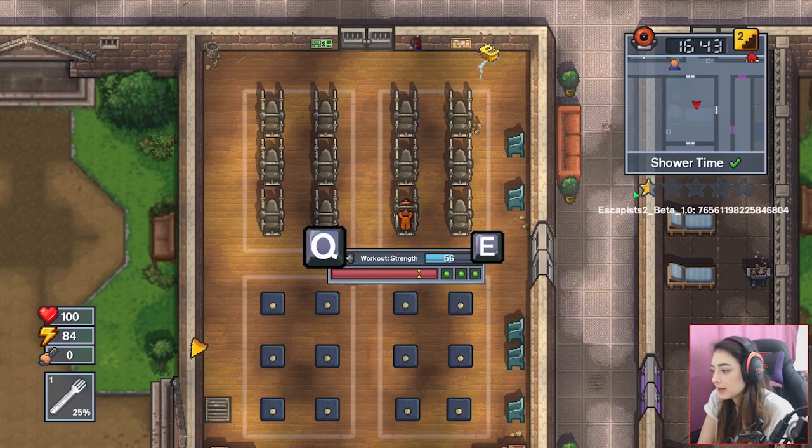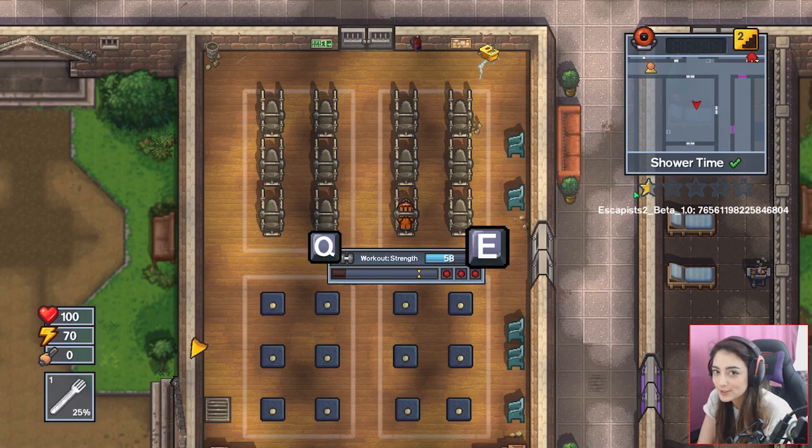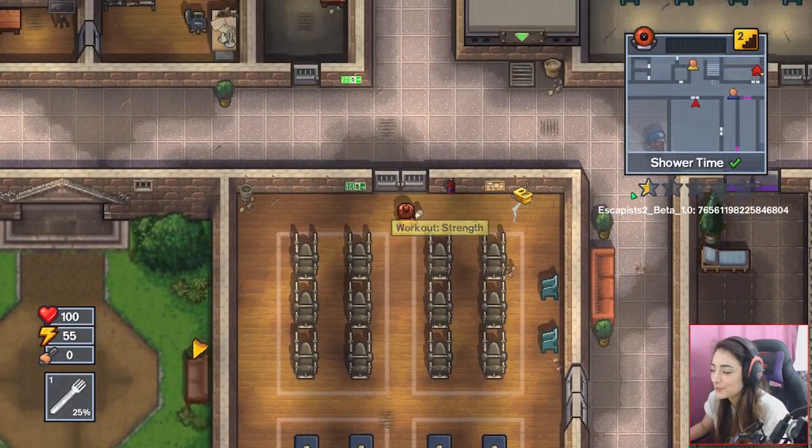We can also get money by doing jobs for other inmates, like beating someone up. But I don't want to get caught, because knowing me, I'll get caught. You guys know I'm not good at stealth, so this is why I'm really bad at this game. You're really sneaky, you really think about your actions. Guys, you know that I'm not about that life. I'm so reckless.